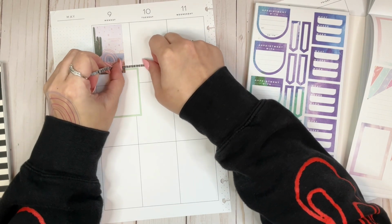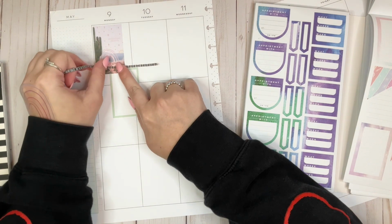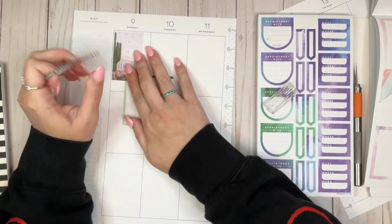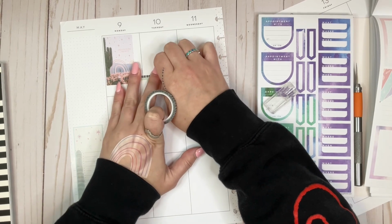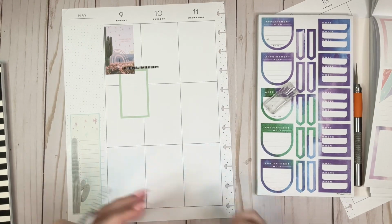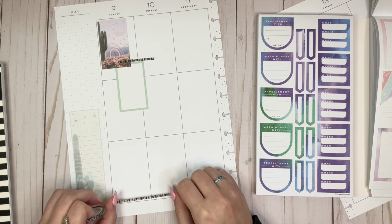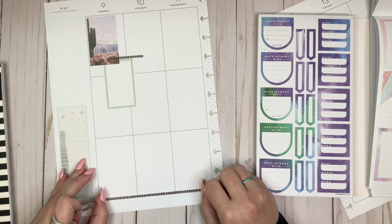What if we put this here? But the question is, do I want it to go across this? Kind of, maybe a little bit. I don't know. How do we feel about that? I think that could be fun. I wish I could rip this. I don't know if I can. Oh, I can. Okay. That was easier than I thought it was going to be. It ripped straight, but I'm not really mad about that. Sometimes I just feel like it's just easier to rip it. And using an X-Acto knife is not always fun, you know? It's not my favorite.